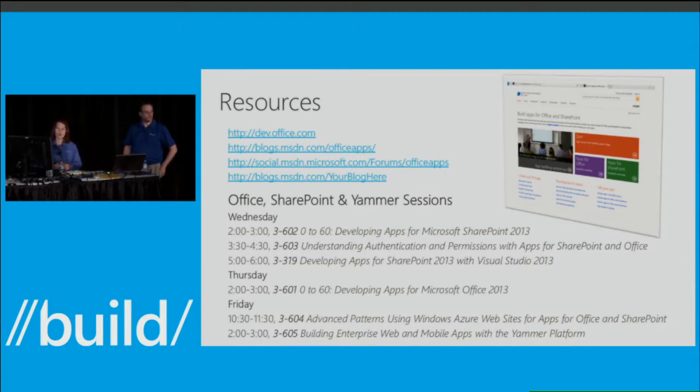The next one is blogs.msdn.com/officeapps, and that's our blog site where we have engineers, MVPs, and ourselves putting out new and exciting bits and pieces for you on Office and SharePoint development. The next is the social.msdn.microsoft.com forums. We have forums available for SharePoint, Office, apps, and also Exchange, I believe. There's plenty of folks up there, and if you want to drop us a line with suggestions for APIs, content, or tutorials, we're monitoring that very closely, so feel free to say hi.